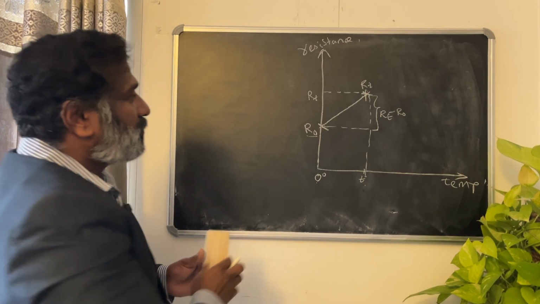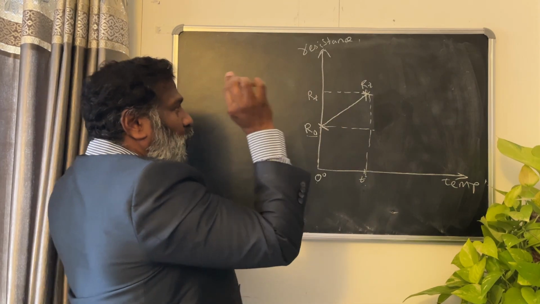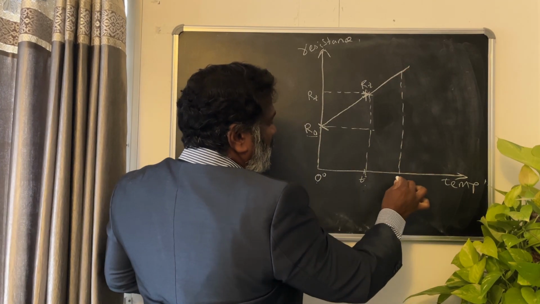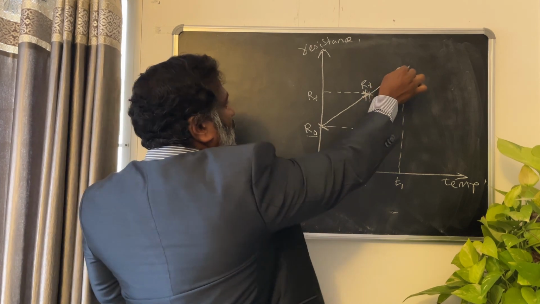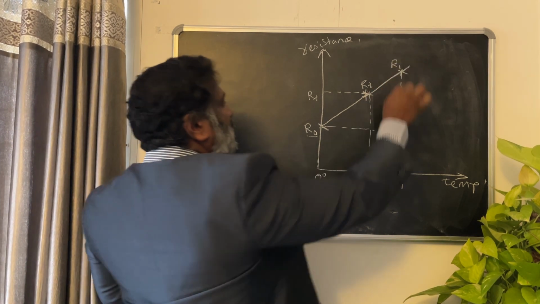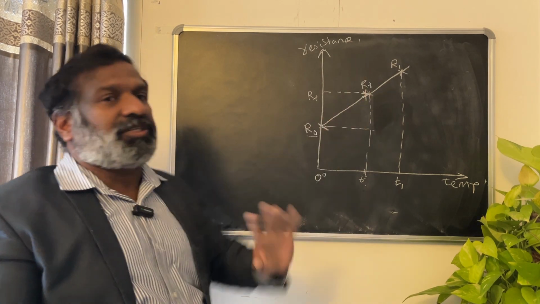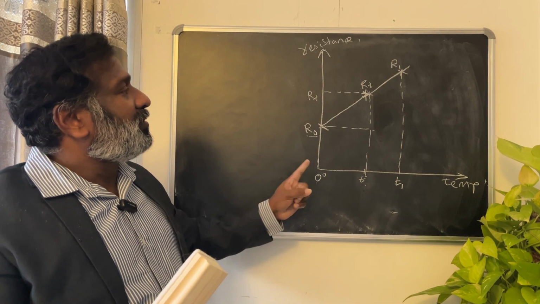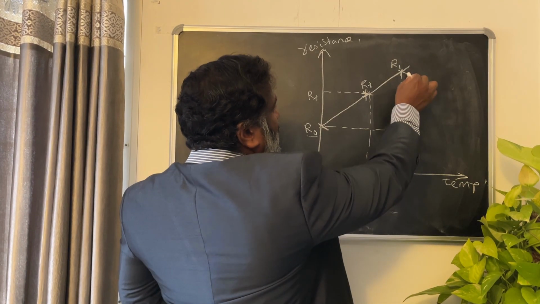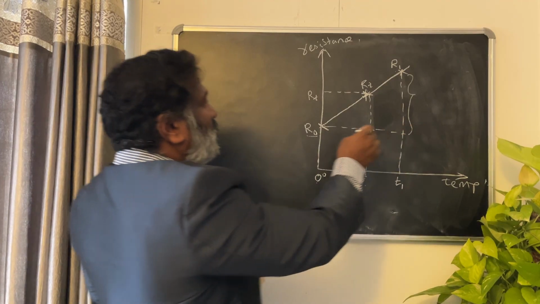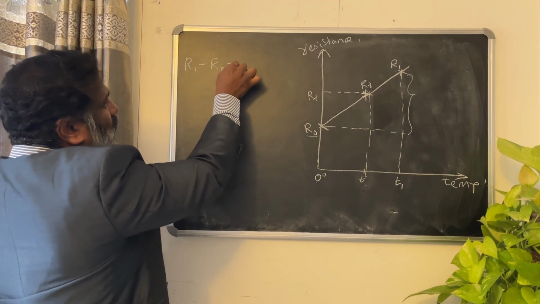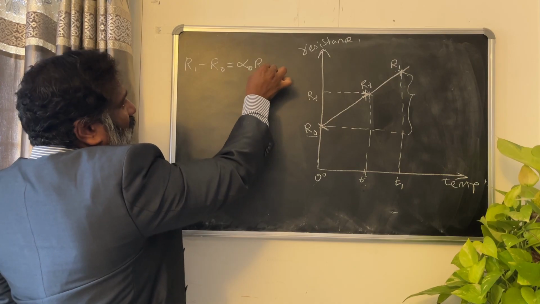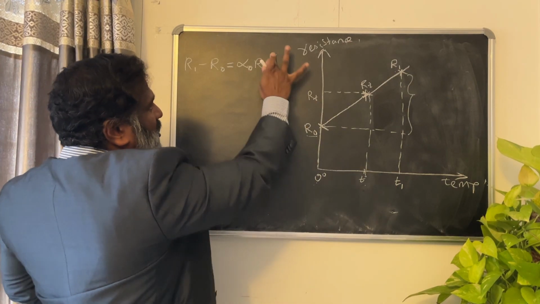Now I am going to ask a question. Once again, I am going to increase the temperature from T to T1. Now the temperature is T1 degree centigrade and the corresponding resistance, say R1. Can you tell me an equation to calculate the resistance at T1 degree, knowing the resistance at 0 degree? The increase in resistance is R1 minus R0. So R1 minus R0 is equal to temperature coefficient of resistance at 0 degree, alpha 0, into initial value of resistance into change in temperature T1 minus 0.